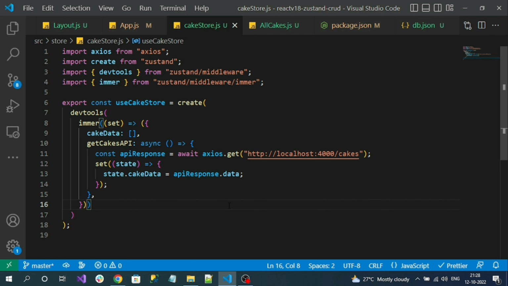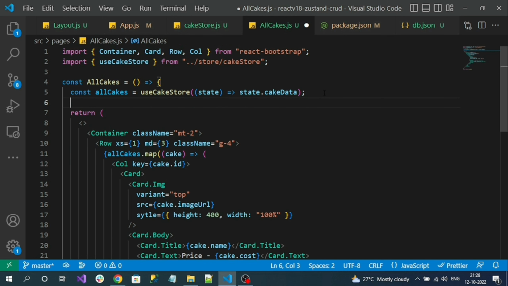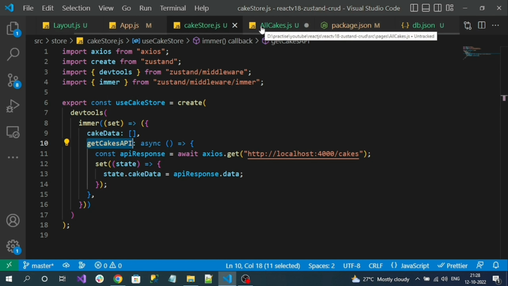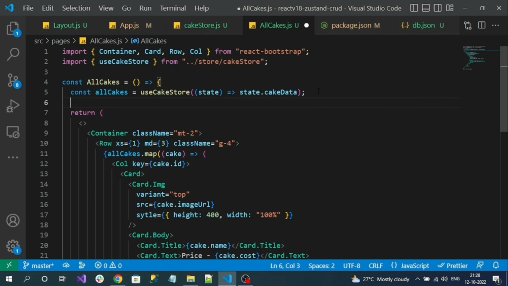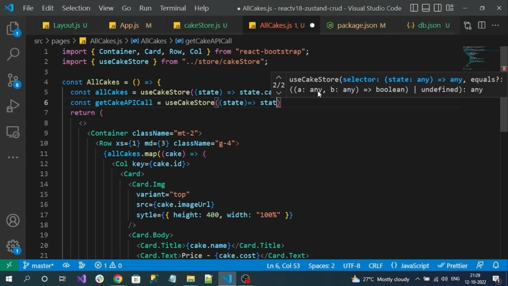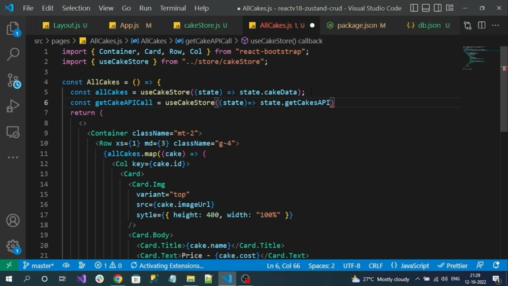Now I have to consume it in my AllCakes component to invoke the API call. Since it is a method, I have to get the reference of this method. Just like how I am getting cakeData, I can write the same code to get the reference of the method: getCakeAPI, useStore, the state is the input for the arrow function, and state.getCakeAPI.